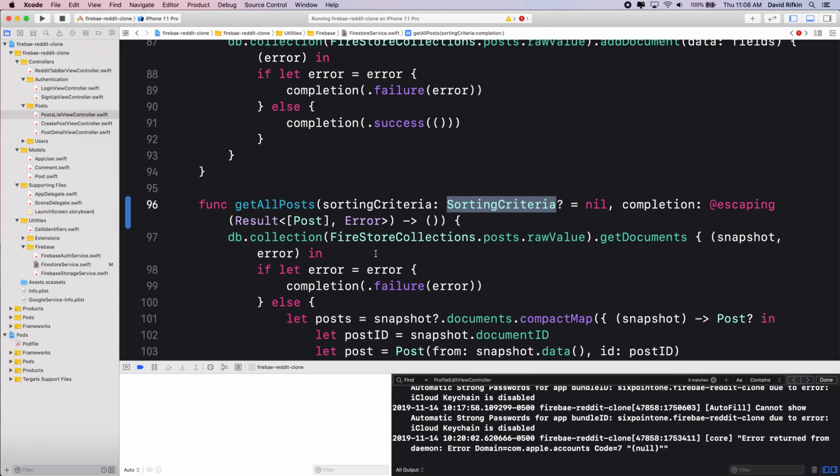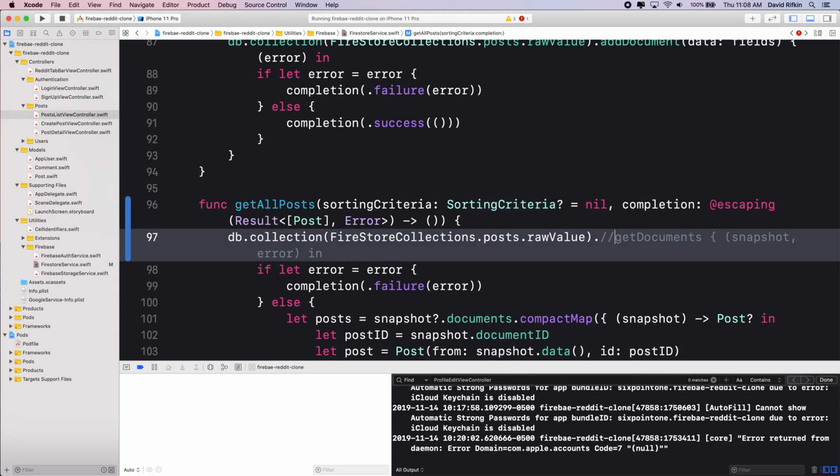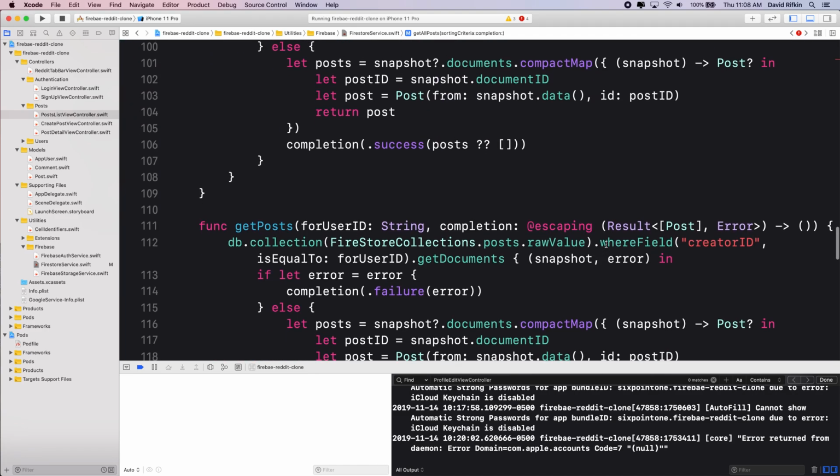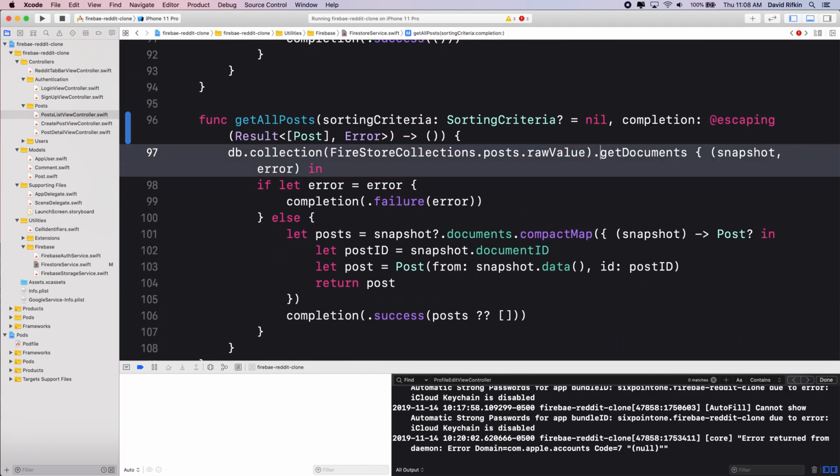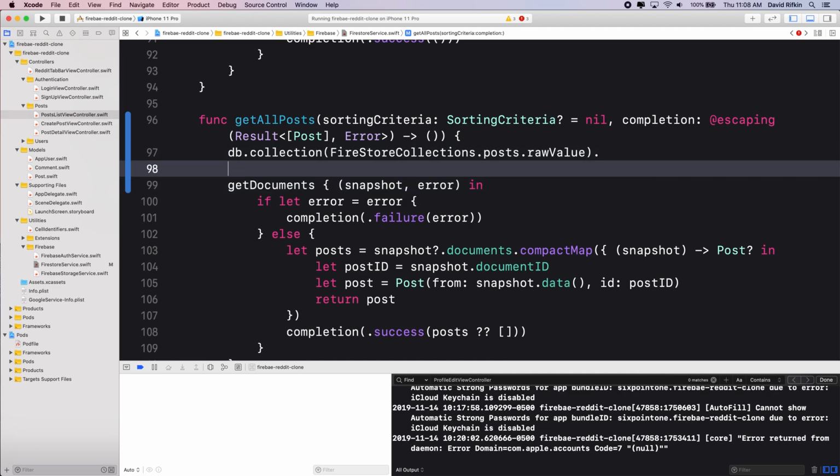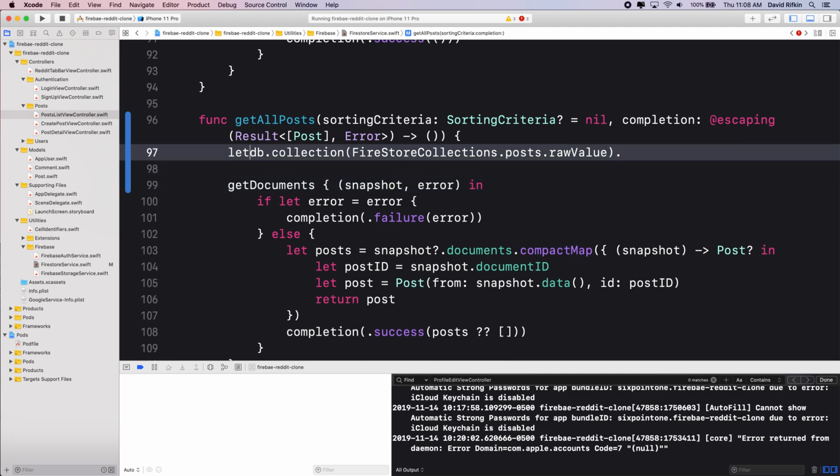Just like we did with the where clause, where we picked out specific post IDs and looked for matches, here we're not looking for matches. Here we're just saying the order in which I expect to receive these documents back. So right here is where we want to add the sort, just like we did with the where field. And so I'm going to have to actually split this up. I'm going to say let collection equal this.